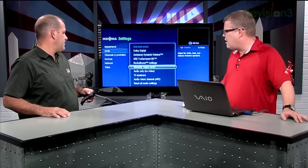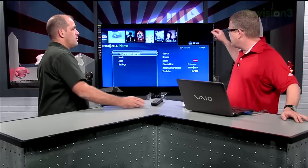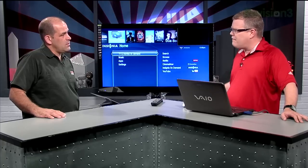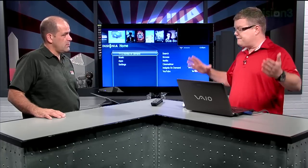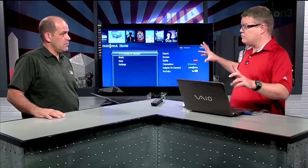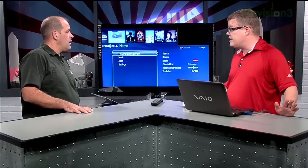Just a solid display all around at a good price — swivel base, thin design, edge-lit. I read some complaints online about uniformity issues: flash lighting or glare out of the corners. I didn't see a lot of that. For an edge-lit LCD this looked pretty good. I put up challenging test patterns — particularly a flat green screen, a very dim green or dim gray, like we did on the Samsung D8000 display. That showed significant uniformity problems, whereas on this TV it was pretty consistent. Impressive for an edge-lit at this price.